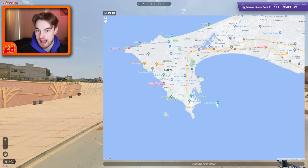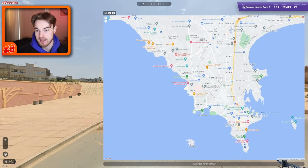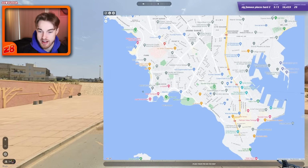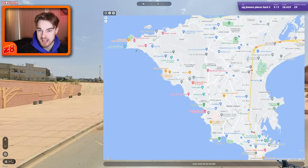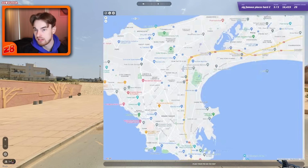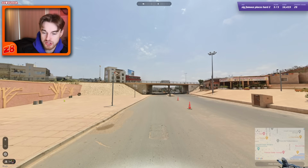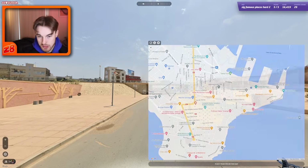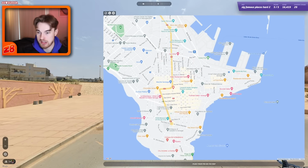What big monument do they have here? I'd expect it to show up at this zoom level. It also feels like we're really near the center of the city here, or maybe just on the outskirts near the coast or something like that. We are going northeast east here, so this kind of angle, and it's hard to find. It's also possible that that's a bit of a red herring and it's not actually a monument we're looking for, and maybe that just means something in French that I don't understand. But we're clearly coming up to a big roundabout with a bridge, so that's also probably another route that we could use to find this.